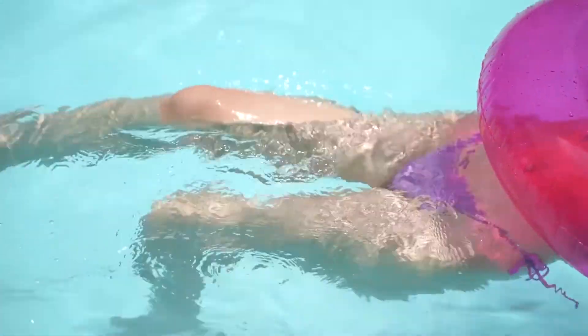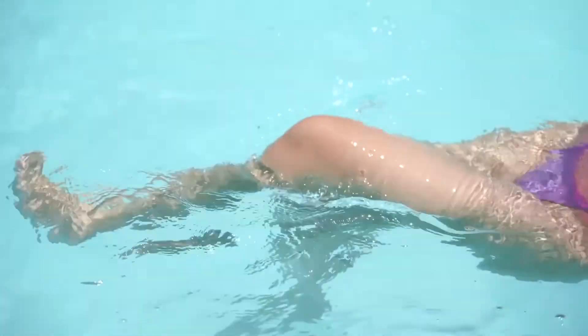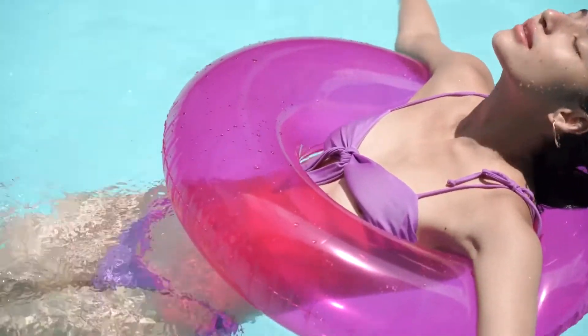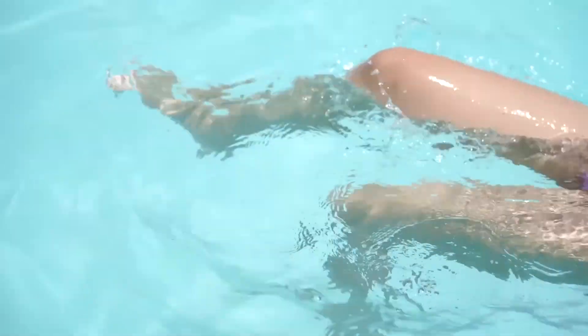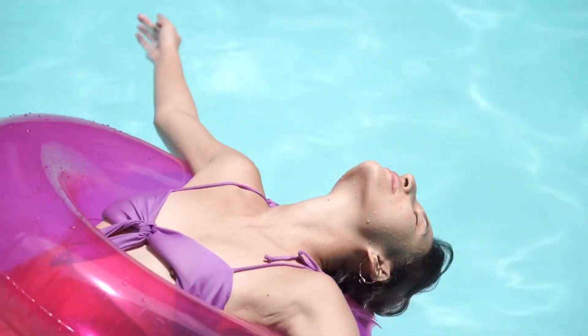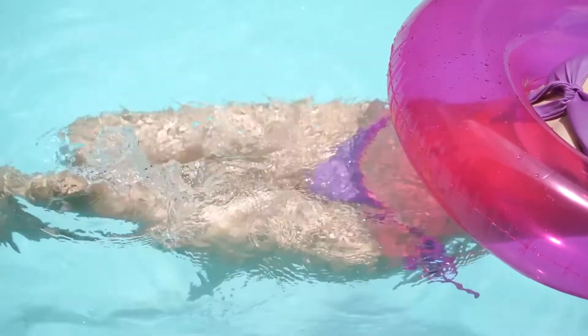The sturdy metal frame is powder-coated for rust resistance and has super tough laminated sidewalls that are reinforced with an all-around band to keep frame legs firmly in place. It's an affordable and easy-to-set-up alternative to more complicated steel wall pools and a more durable alternative to inflatable models. Get ready to have hot summer fun in minutes.